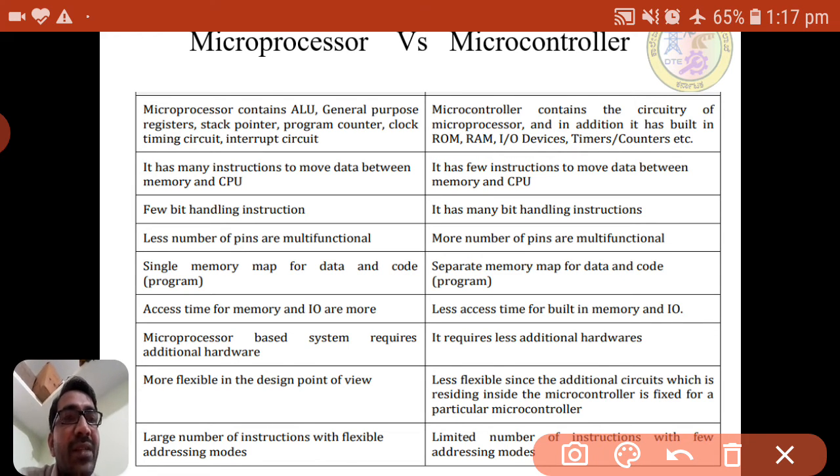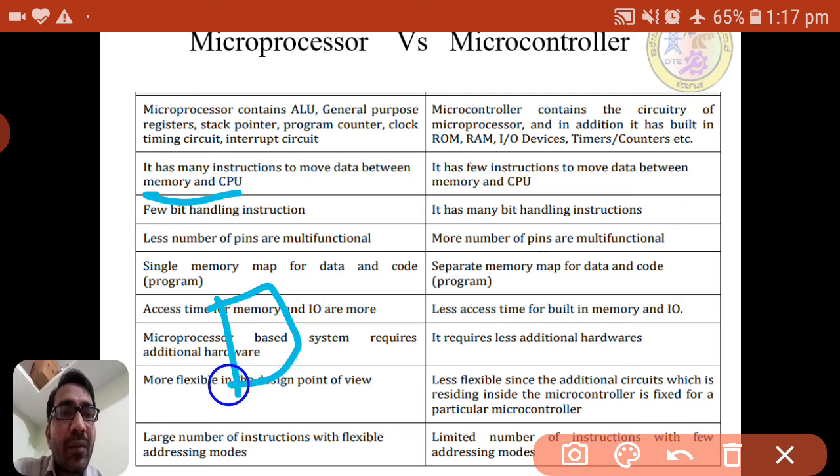That is the major difference between the microprocessor and microcontroller. The next one: it has many instructions to move data between memory and CPU. As I told, in a microprocessor the CPU is different and the memory IC is different.